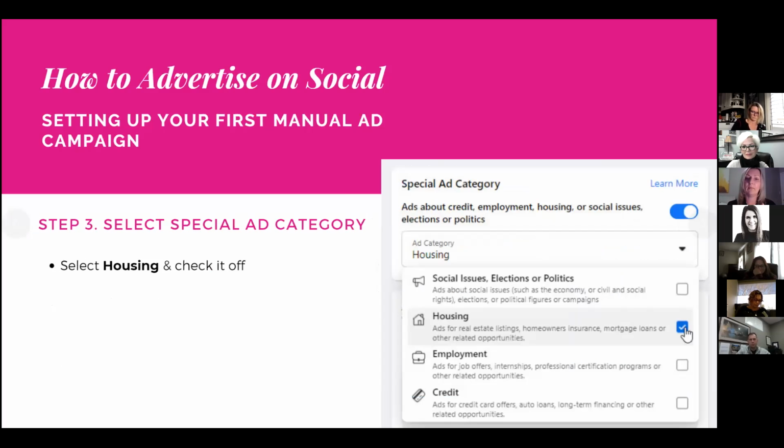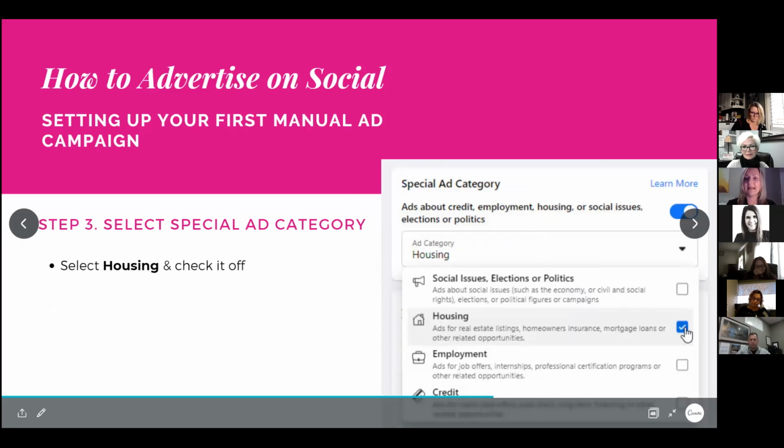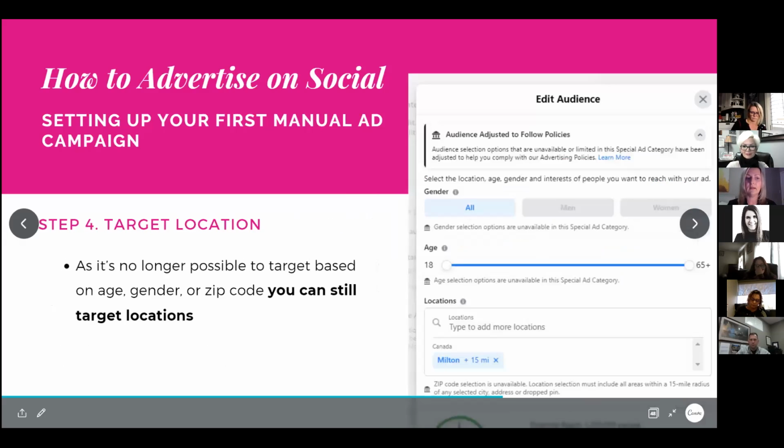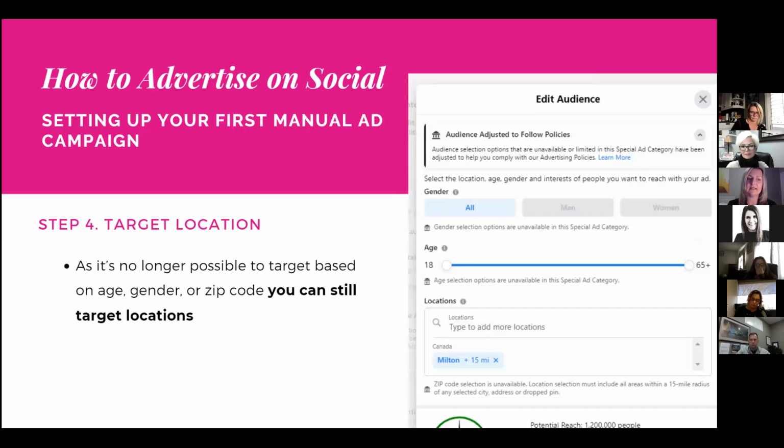again, you're going to go back to the special ad category section and you're going to enable it. So it has to be enabled beside the special ads category. And then you have to check off the category that you belong in, in this case, housing. And again, we're no longer able to use age, gender, and specific zip codes, but we can still target locations within North America.